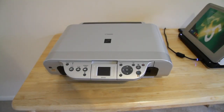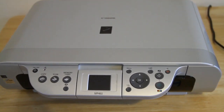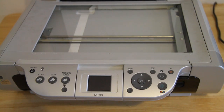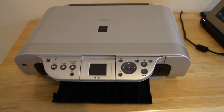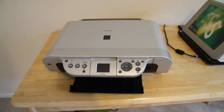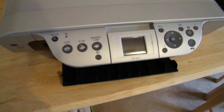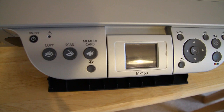Okay, so here I've got the Canon Pixma MP460. What you can do is you can scan documents here — let me just zoom in a bit. You can scan documents, you can do photocopies as well, and of course you can print using this slot here at the bottom. Now let's have a closer look at the actual device to show you what it looks like and how it works. There are a couple of buttons here that you can use to copy, scan, and read print images from a memory card.